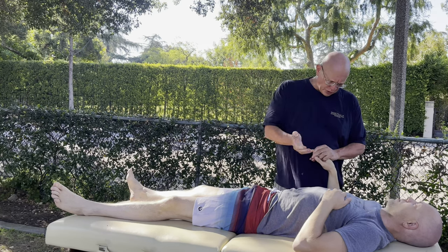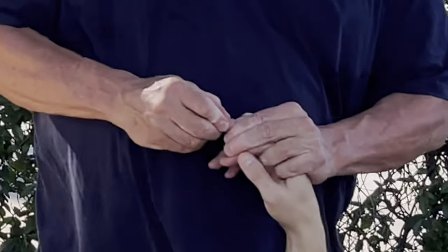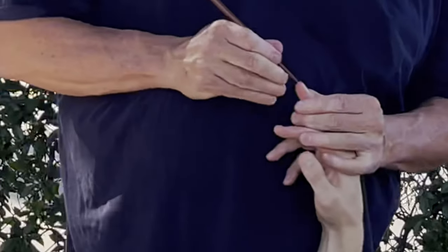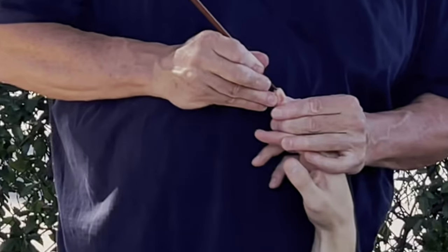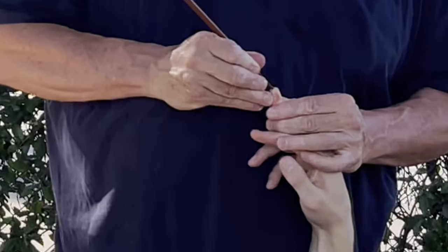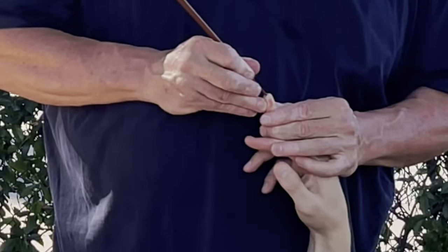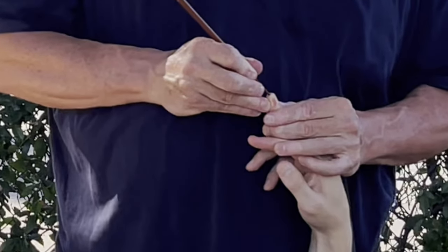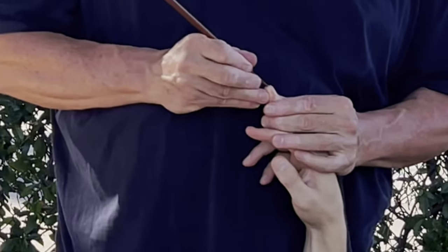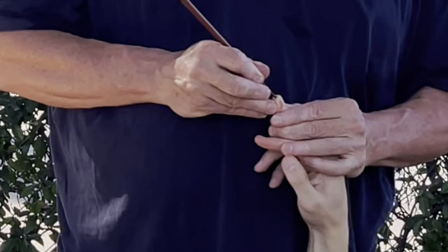But I always do this kind of sideways movement of joints too, and you can feel that one's got very little range of motion, so you're going to want to do some pretty serious work on this one as well. Same thing though, holding that point. That point, to me, is just so powerful. I learned about that when an acupuncturist stuck a needle in there, and he said, you've got too much energy in the tip of your finger, and he bled it. I was like, what the hell, that's really weird. But then I started to really go, wow, tip of the finger, right?